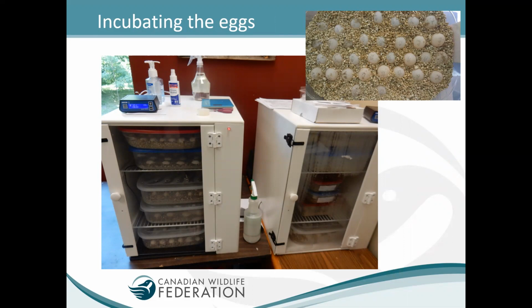So we use standard Tupperware containers, but instead of the topsoil from the nesting site, we use vermiculite. Anyone who's a gardener knows that vermiculite's an artificial potting soil. It holds moisture very, very well, which is great for the turtle eggs. It's also good because it's pretty resistant to mold. So if we have an egg that's a bad egg, doesn't develop, and goes moldy, it's less likely for that mold to spread through the vermiculite to neighboring eggs. Whereas if we had topsoil, there may be mold in the soil which continues to grow and infects more eggs. So we use vermiculite, and that's a standard technique among people incubating eggs.